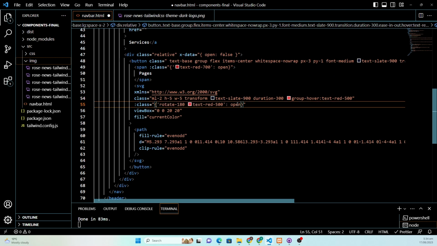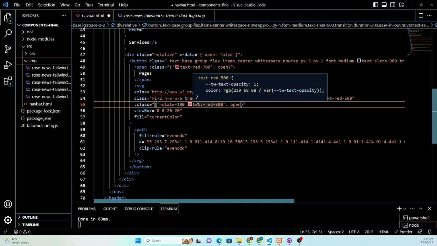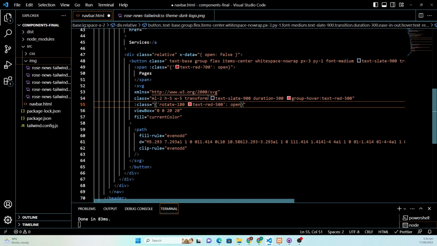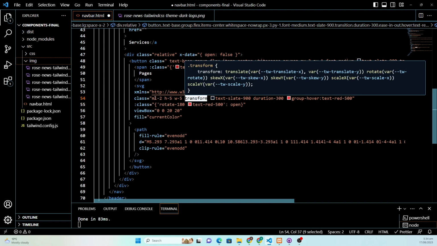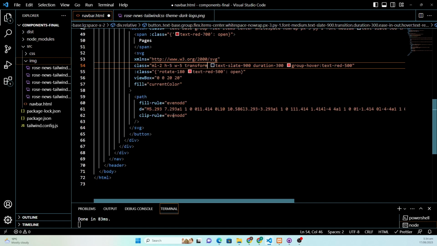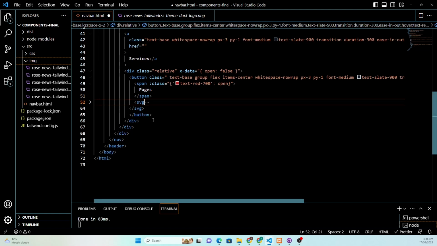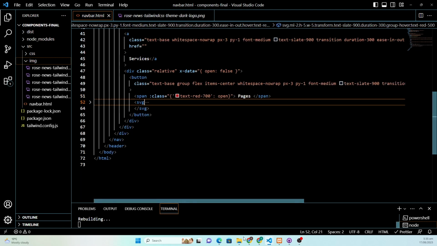So we are saying if open is set to true, we should rotate 180 degrees and then add this text-lead-500. So you can see that's the reason we added transform on the initial class here. So that's that. And then after we've done this, let's go ahead and save this and just see what's happening.